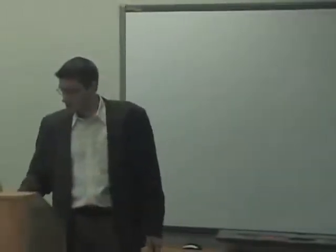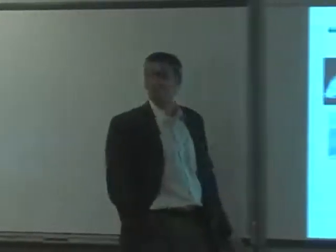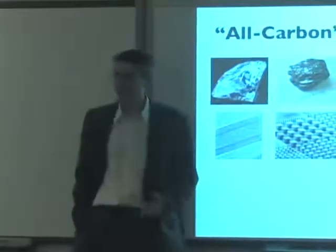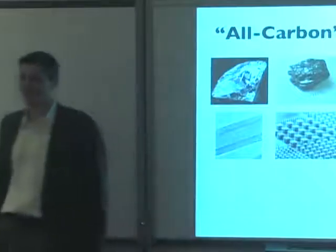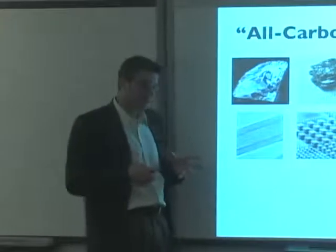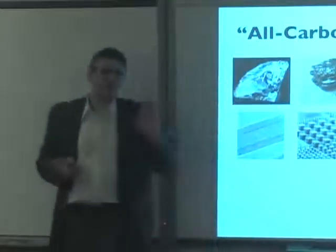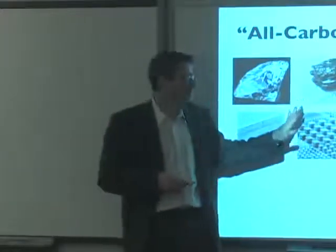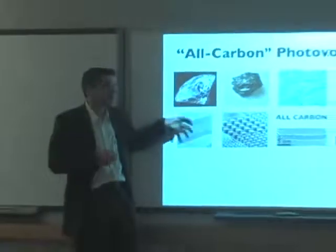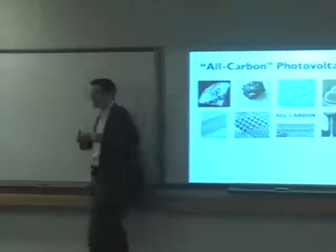5 or 10. Okay. So another solar cell material that I'm very excited about, I call all carbon, in quotes, because there's a little other stuff, but these are not polymers. These are basically the building blocks of carbon: nanoscale materials, nanotubes, graphene, functionalized graphene. The idea here is, can we make solar cells out of just these building blocks? That's appealing because these would be very mechanically stable, strong, and thermally stable. They're good electron conductors, they can be good hole conductors, and they're excellent light-absorbing materials.